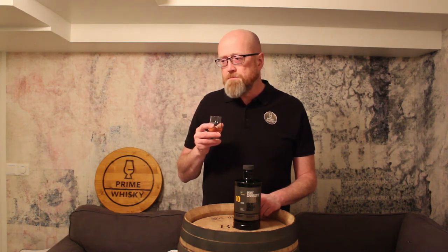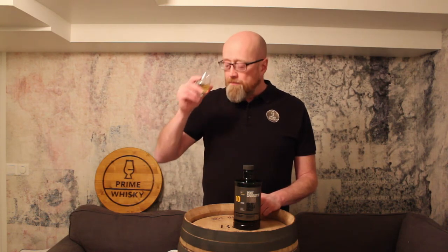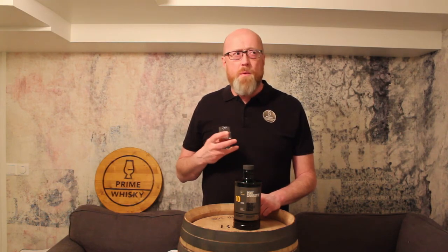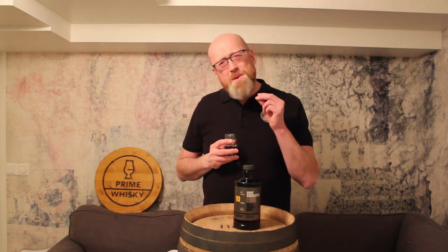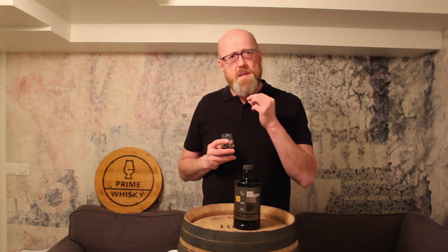I don't pick up so much, but this is a pleasant dram, for sure. You have the pear still there, some flowery notes maybe, but the vanilla and the citrus and the toffee is the main character, I would say. Maybe you pick up some sweetness, like raisin or something in the aftertaste — maybe from the wine barrels. Now you have some sweetness on the tongue in the aftertaste. Very pleasant.